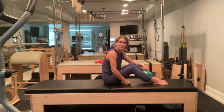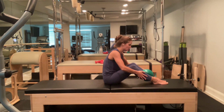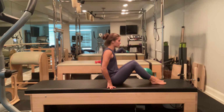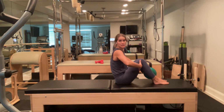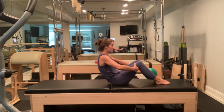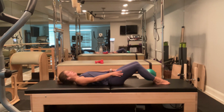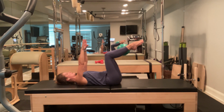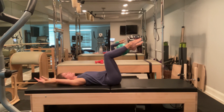I have my ball in between my shins, above my ankle. I'm going to hold on behind my knees. Tuck my tail, roll back. I'm going to bring my feet up with my abdominals. My hands are going to be up to my side, up to the ceiling if I can't control my ribs. Otherwise, I'm going to bring them around.